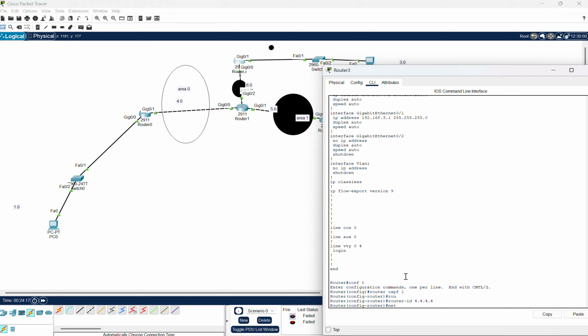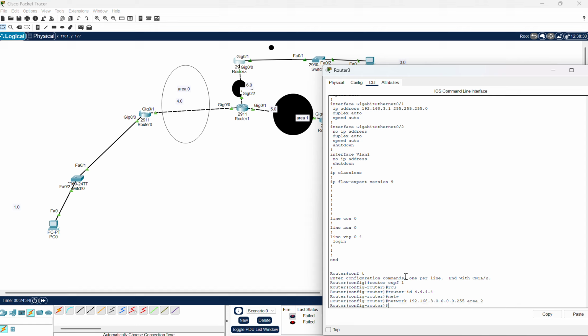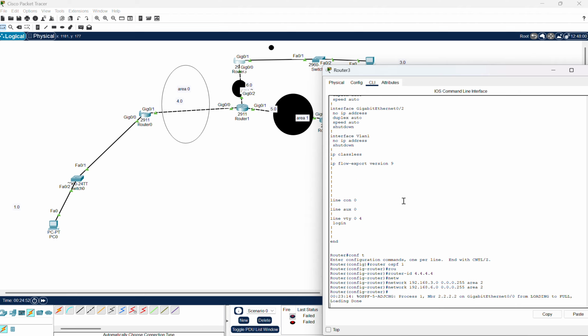Okay, then the network part is 192.168.3.0 with wildcard 0.0.0.255, and the area will be 2. And then we have 6.0.